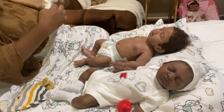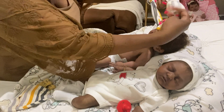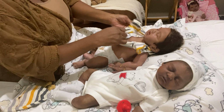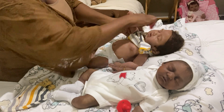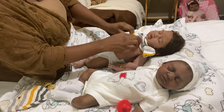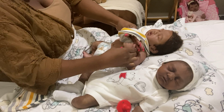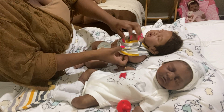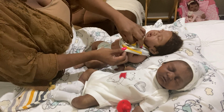So I'm kind of happy, I must say, that I can paint silicone for myself now. It will save me money, definitely a lot of money. And I'm happy that I can say I do love my own work now, because I didn't think I would be comfortable with my own painting and would actually be able to do it well enough for me to actually love how the baby came out and love the baby just as much as I love dolls that are all done by Clear Taylor, or not just Clear Taylor, but say even another seasoned silicone artist.